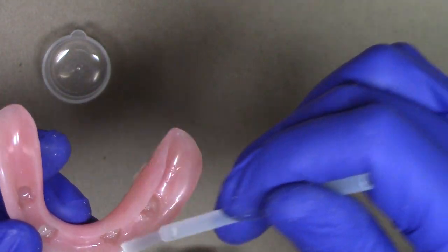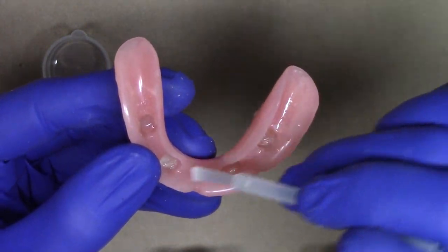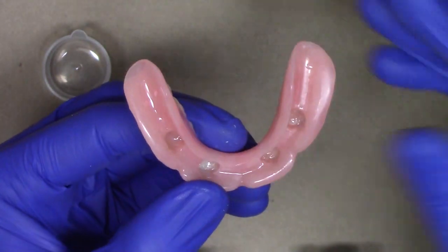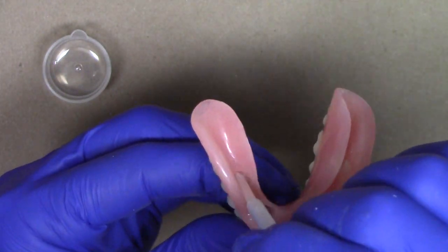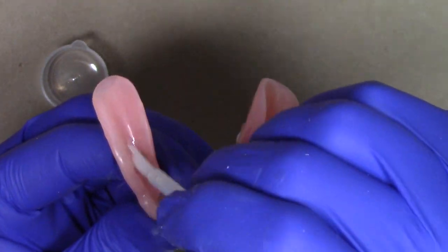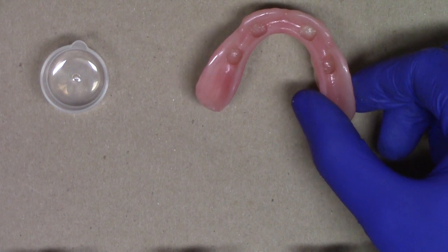Now, one thing that you can do is adjust the intaglio surface of the complete denture using your trim burr, just to ensure that you have proper space for the CHAIRSIDE Soft Reliner. I'm showing this as an example for many clinicians who say all I really want is some soft reliner right around the locator attachments on the LODI implants, which is usually the case after a LODI procedure, if I want to do a soft reline as opposed to picking up my implants immediately. Allow this to set completely, usually about 30 seconds to a minute, just on the benchtop.